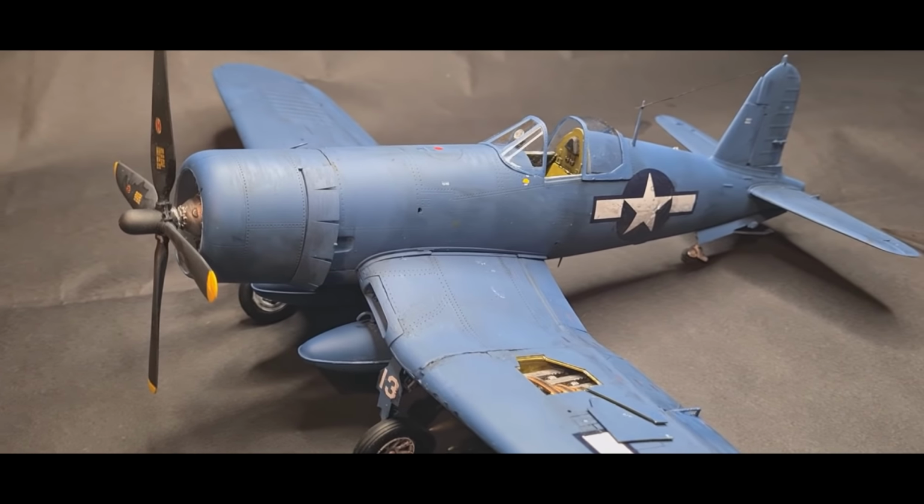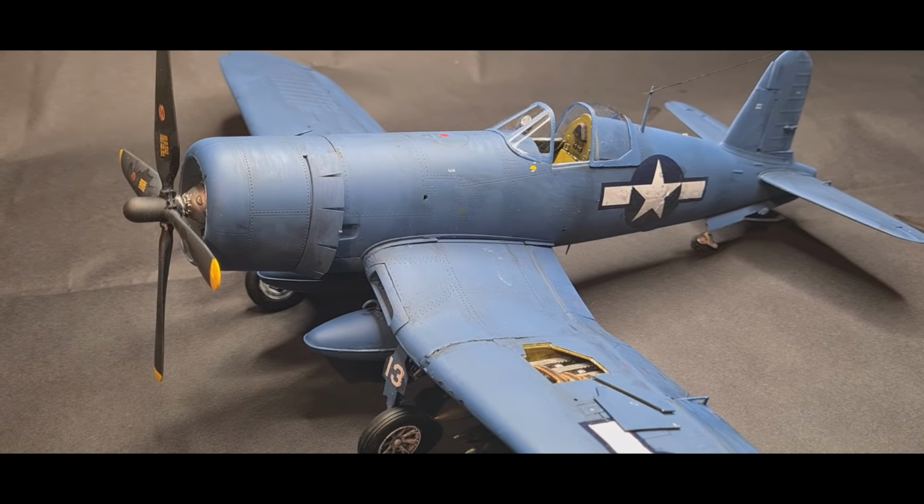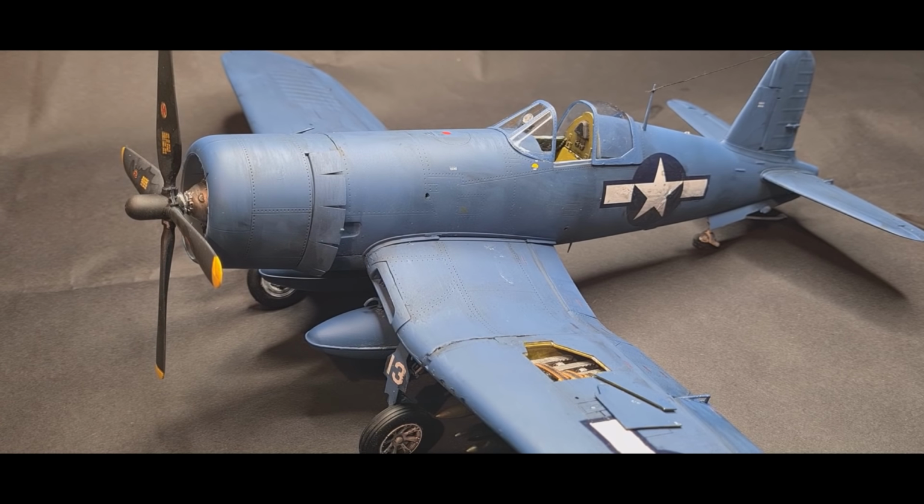This is, like I said at the beginning on part one, this is for a group build, so there are some lovely models on there though, so I can't see me winning that.